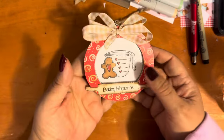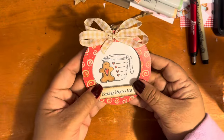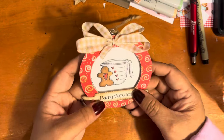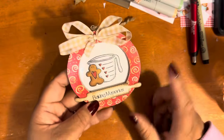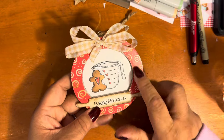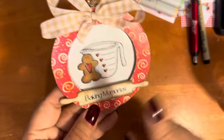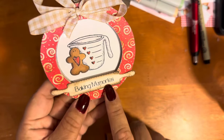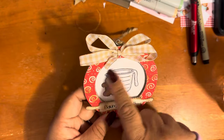I also made some ornaments. These ornaments come from Hobby Lobby — I think you get a pack of six, but they're sold out now. I went back this week to get more for my family and they were sold out. On this ornament I made a finger bow with gingham ribbon from Hobby Lobby. The paper is Gingerbread Kisses again from Not Too Shabby Shop. The rolling pin is from My Creative Time, along with the Baking Memories set.